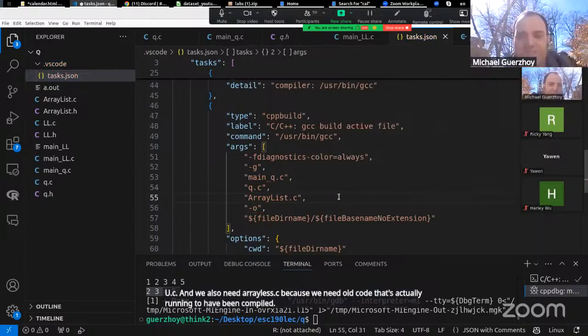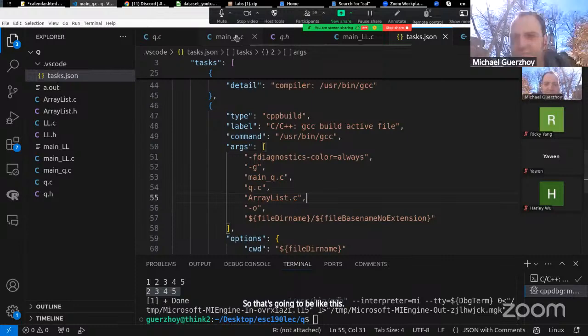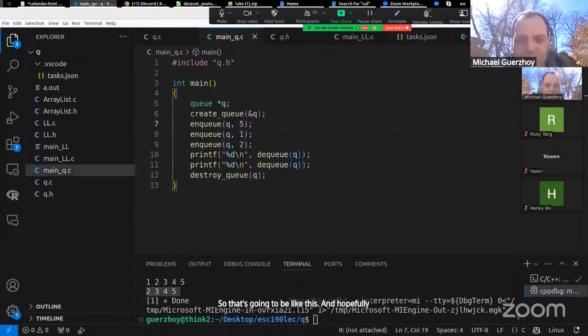So that's going to be like this. And hopefully it runs the first time. We'll see.